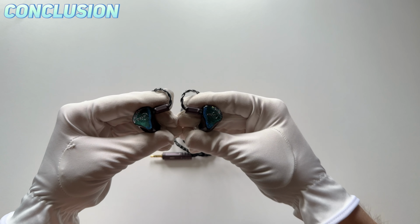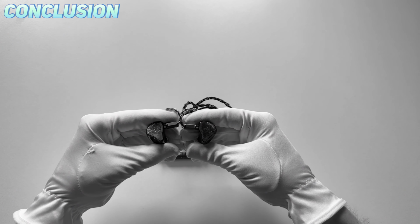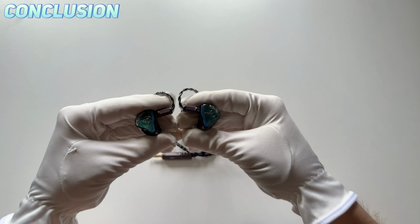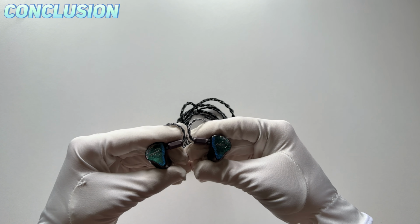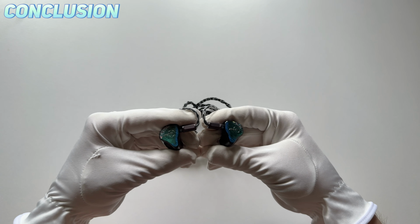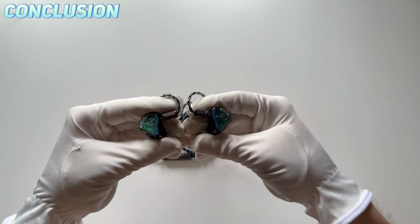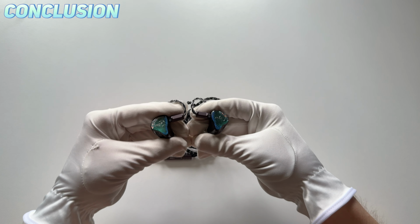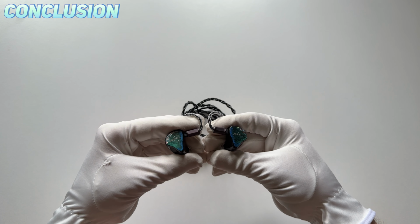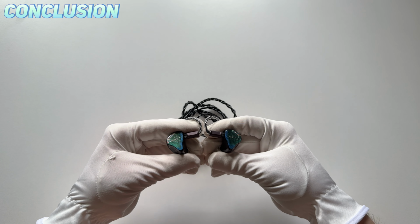Okay guys, in summary, ZiiGaat Luna is an audiophile masterpiece that lives up to its name, because Luna means moon in Russian. That's why they're like moonlight, glowing, sophisticated and mesmerizing, revealing music with crystal clarity and precision. Their neutral sound signature, wide stage and holographic imaging make them the perfect choice for professionals, gamers and audiophiles who want to hear every nuance. These aren't IEMs for those looking for loud bass or a flashy wow effect, but if you value studio precision and immersion, the Luna are your ticket to a world of crystal clear sound.